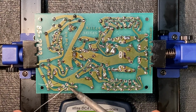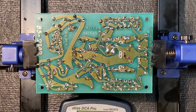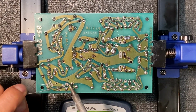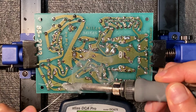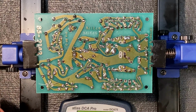Here we go. Add a little solder there, feed from the other direction, simple as that. I'm going to clean my tip. Let's do it again on this one. Add a little solder to the pad. Perfect. A little solder, quickly to the pad, feed from the other direction, flows, perfect.